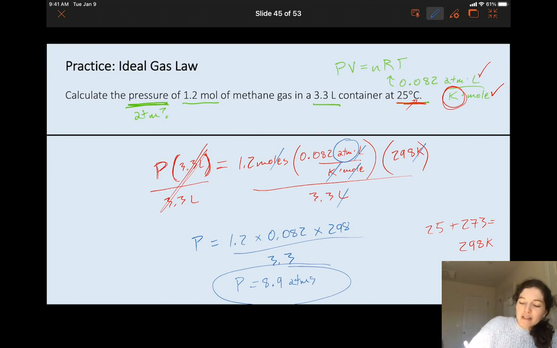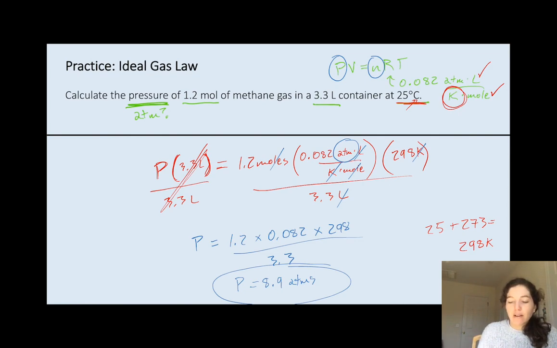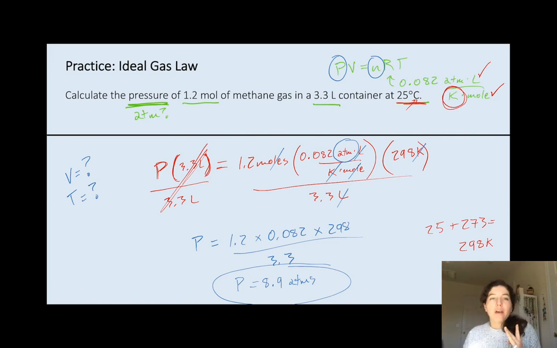Now keep in mind we've done an example with pressure and with moles. Any of these numbers in your ideal gas law equation can be unknown. So you could have an unknown volume. You could be solving for volume and be given pressure, moles, your gas constant, and temperature. You could be solving for temperature and given all the other ones, your pressure, volume, moles, and your gas constant. They could even ask you to solve for your gas constant and give you pressure, volume, moles, and temperature. So keep in mind that this is a flexible equation that's going to let you relate all of these variables because they all affect how your gas interacts with the environment around it.